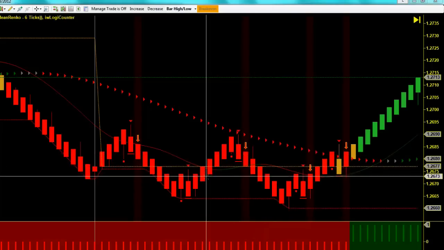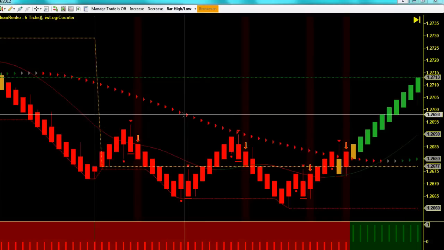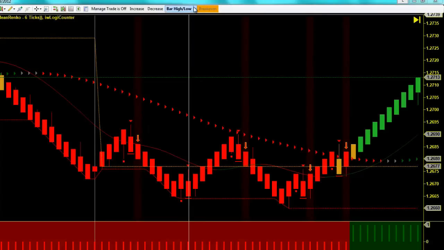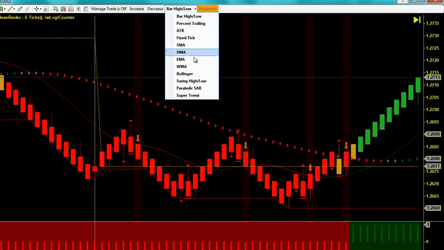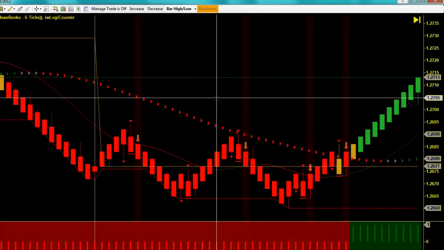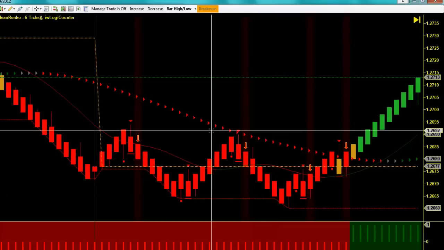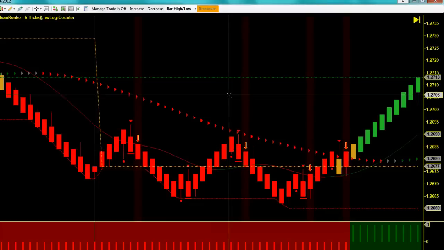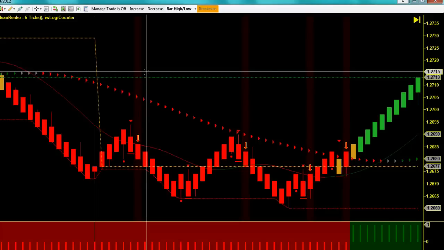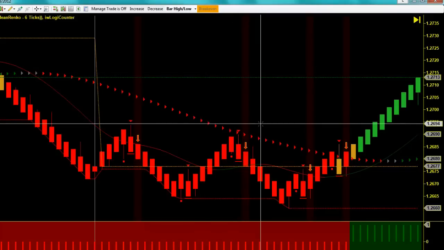And each of these Renko bars is adjusted for scalping, and they're a little bit smaller. Once again, you have the full options as far as how you control your stop, but with scalping, I tend to choose bar high-low so that it just keeps trailing with the bar behind it. We're only trying to grab a few pips at a time, and it's more important that we win rather than take a full stop loss. So quickly trailing your stop is very important. And the Hawk Micro-Scalper makes it easy to see good trades in the market. And what more could you ask for when it comes to scalping?